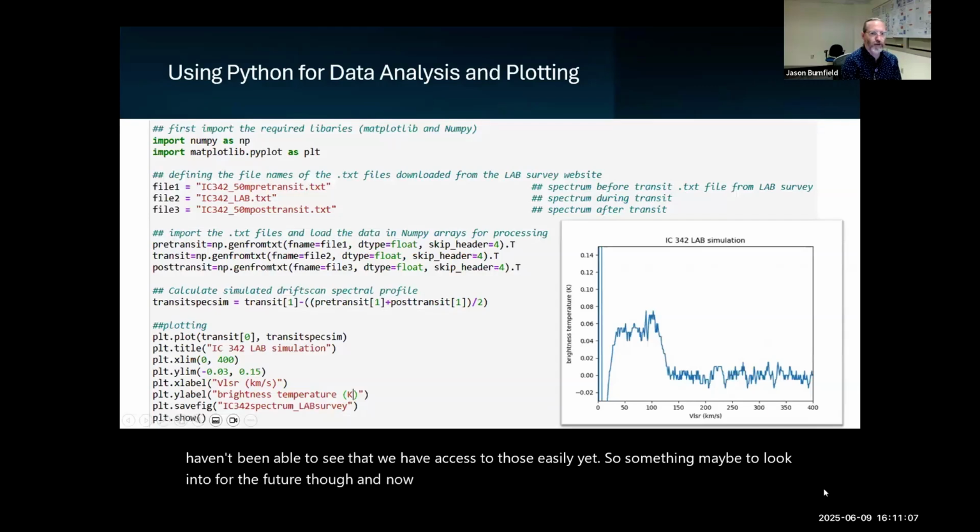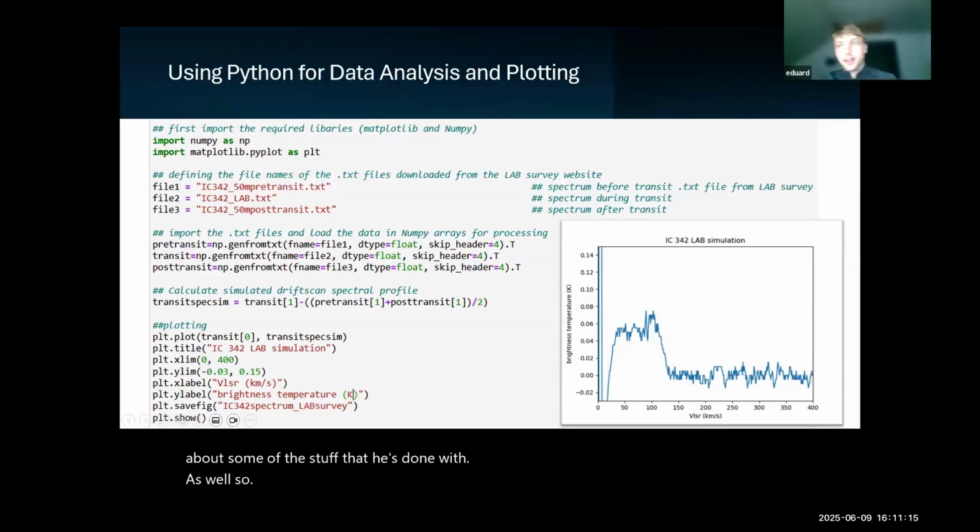And now I'm going to turn it over to Edward, and he's going to talk about some of the stuff that he's done with this as well. So yeah, as Jason mentioned, we both came up with this method around the same time, perhaps together indeed. But whereas Jason is mainly using Excel for plotting and data processing, I am using mostly Python because I usually have huge numbers of spectra to process, and at some point it just became too cumbersome to do so in Excel.